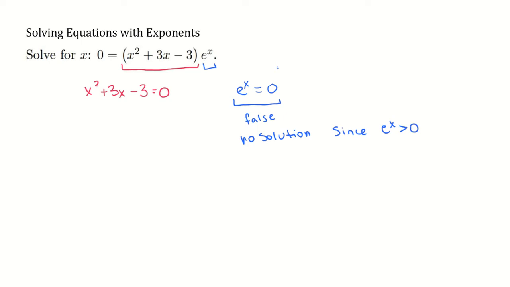So now we try to solve x squared plus 3x minus 3. We would try to factor this first, which means look for numbers that multiply to negative 3 and add to 3, but no such numbers exist. So that means that we would solve using the quadratic formula, which is x equals opposite b, plus or minus the square root of b squared minus 4ac, all over 2a.